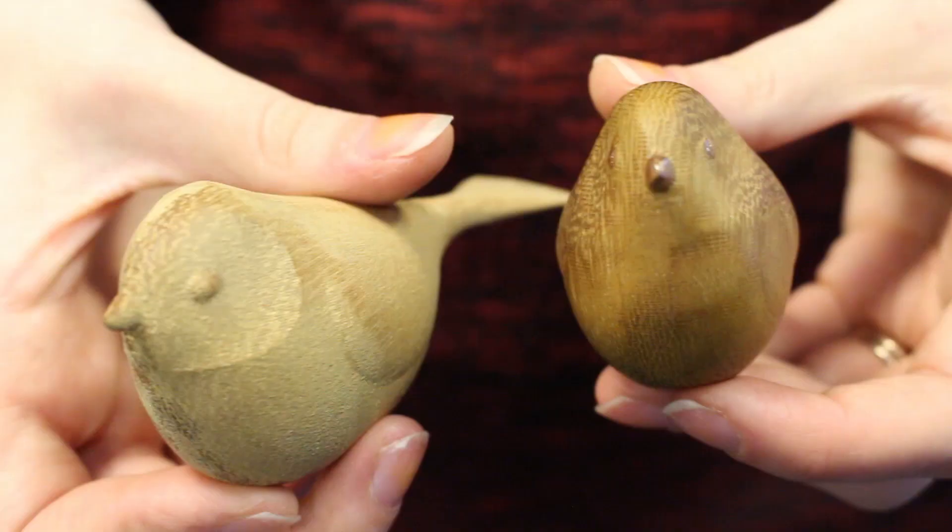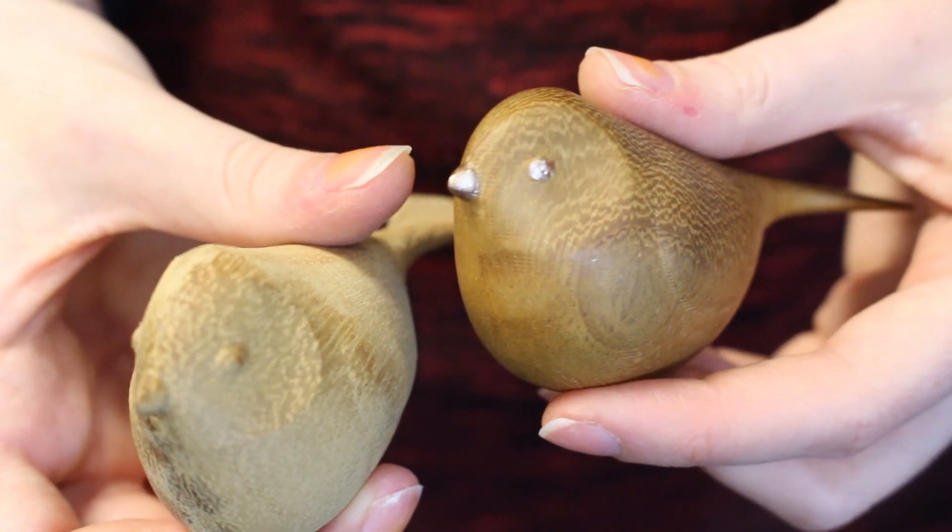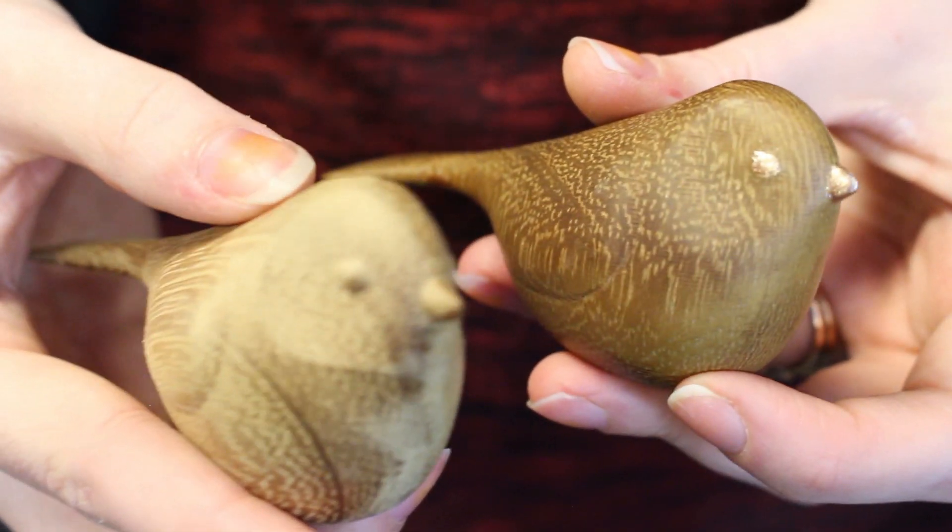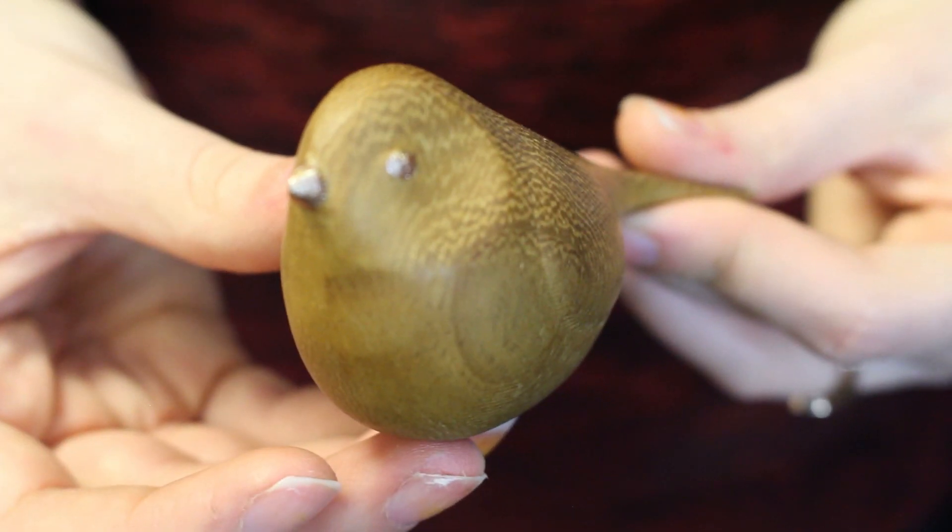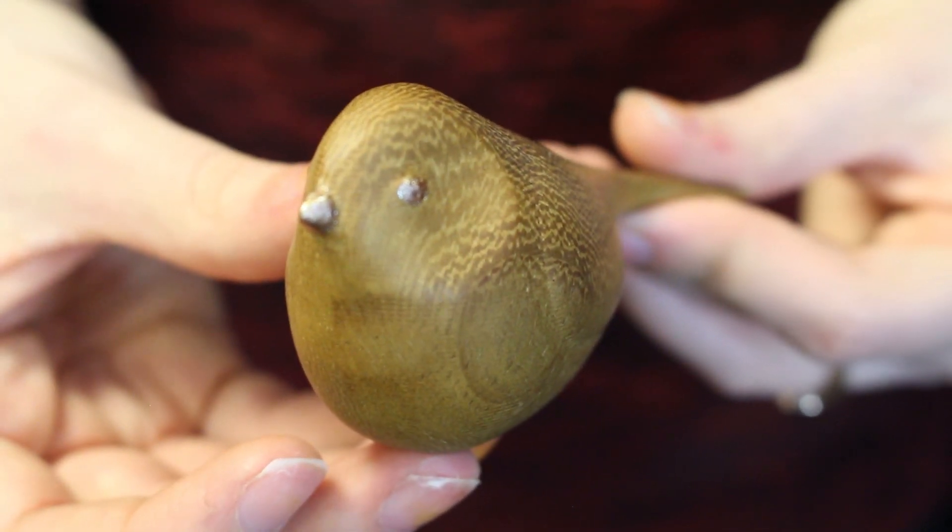So this project that we're going to share with you today is a two-sided project that Hannah's designed. Yeah, so I made these little two-sided blue-tip birds after being really inspired by some blackbirds that James Booth made on his website Chorfenworks which we'll link you to down below. So let's go and take a look at the file itself in the software.